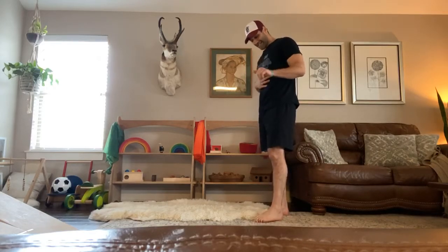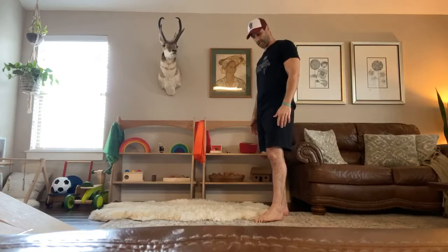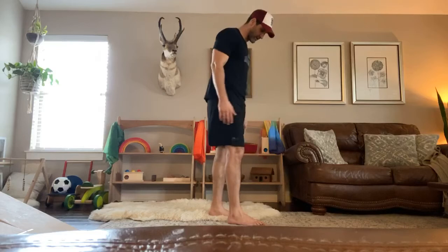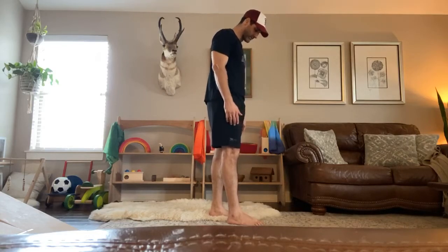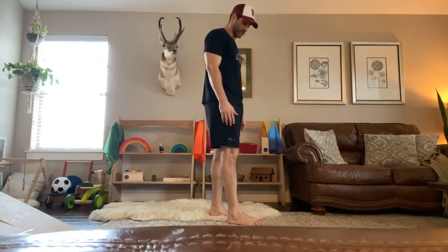So I've seen it done like that, where you pull the toes in. The other way I've seen it done is without pulling in the toes, and it's a lot more difficult, but I'm, again, trying to lift the arch without pulling the toes in. And you can see I'm actually better on this foot with it. But I can lift the arch of the foot without pulling the toes in. All right.